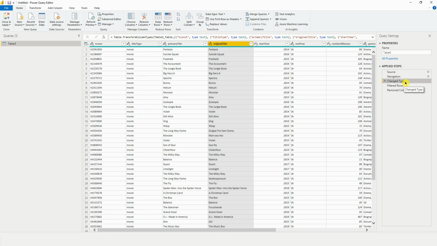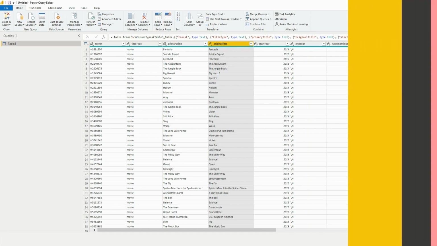So if I made a mistake here, I can simply click this X to the left of removed columns, and the columns will reappear. There is no redo here. I simply have to repeat that step to eliminate those columns in the first place. So I can put back that removed column step, and there you have our first transformations.